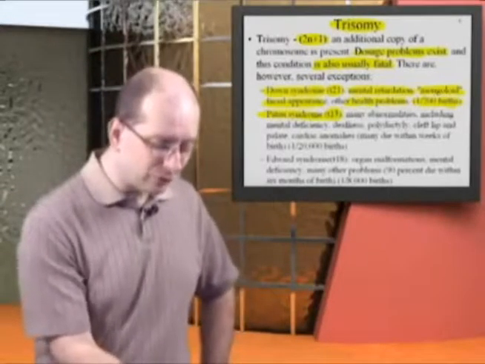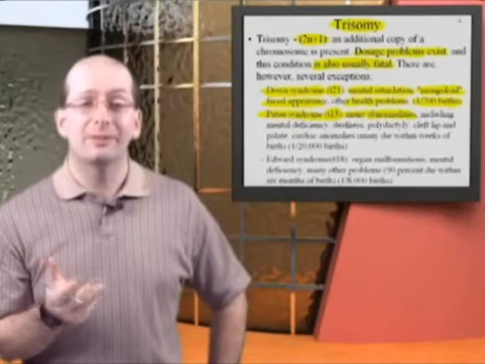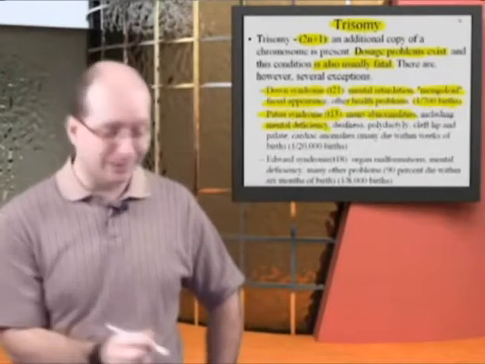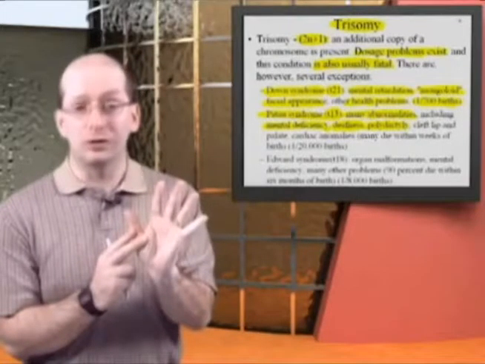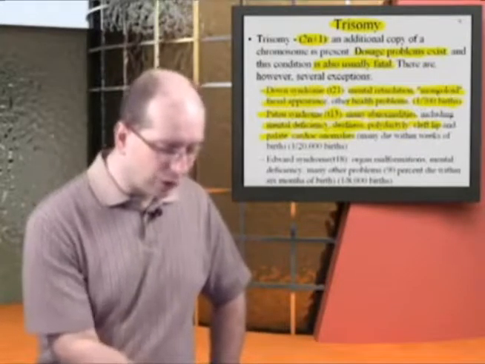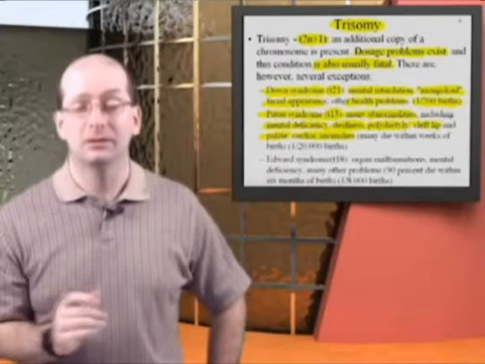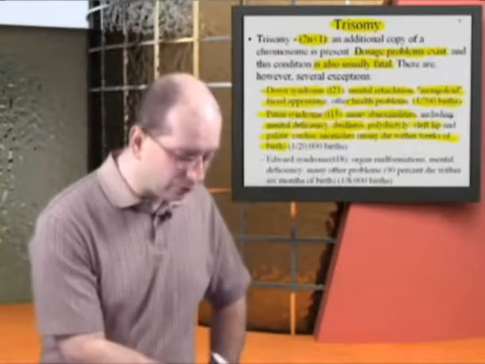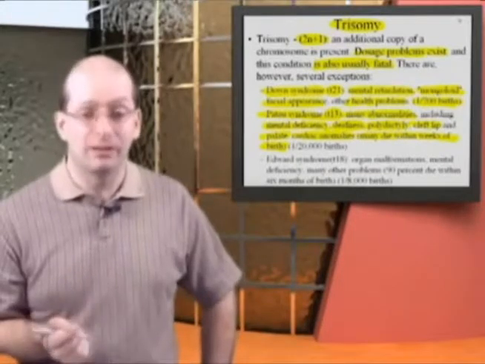So in trisomy 13, there are lots of abnormalities. Many people have all of them. You don't have to, but there's usually a mental deficiency that's fairly significant. Deafness is common. Polydactyly, which means having an extra digit. Cleft lip and cleft palate. Lots of cardiac anomalies. Guys, in other words, this is a bad syndrome, all right? Many individuals that are born with Patau syndrome die very, very quickly after they're born. It's a very tragic event.